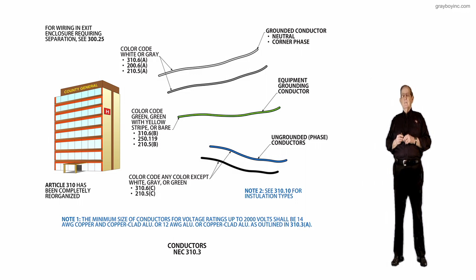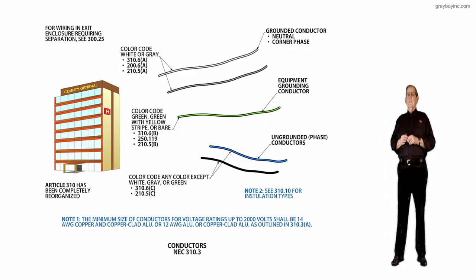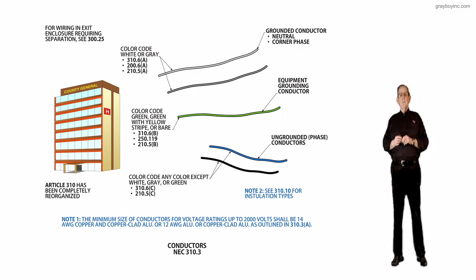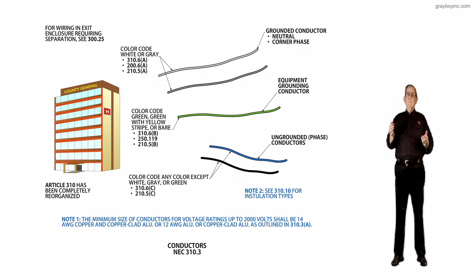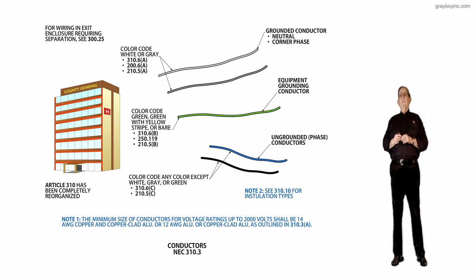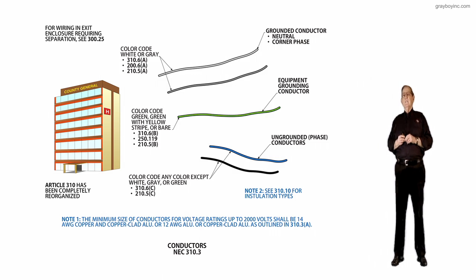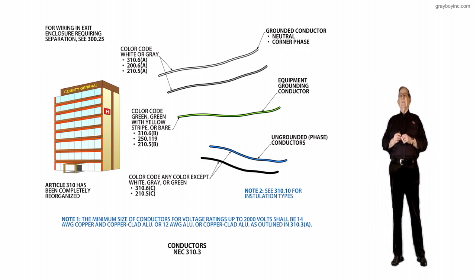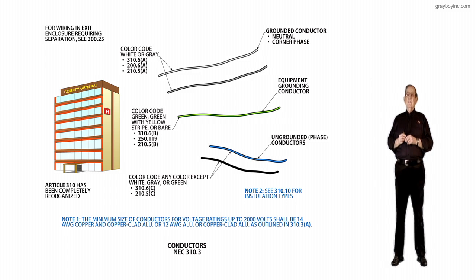When you're dealing with air handlers, ducts, spaces for return air and so forth, go to 300.22 A, B, C, and D and you'll pick that up and you get a good feeling where you can use this insulation, where you can't, where you need to use special insulation based upon where you're routing these conductors. Review it very carefully when you're routing these conductors, because there are special rules now.